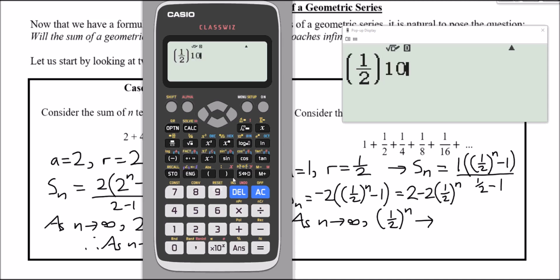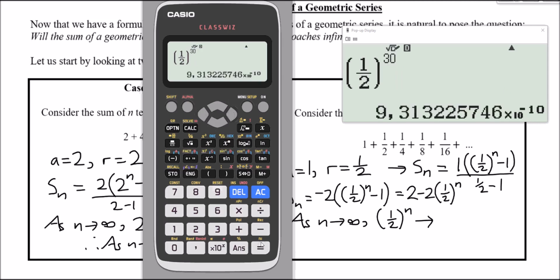So like half to the power 10 is pretty tiny. What about half to the 20? Very, very small. Half to the 30. Now in standard form it's so tiny. So if you keep going up and up, what you'll find here is this is going to be becoming more and more small, times 10 to the minus 30. If you really up the ante and put like half to 1,000, it's so close to 0, even the calculator's given up and said it's so close to 0, I'm going to call it 0. So as n goes towards infinity, half to the power n goes towards 0.